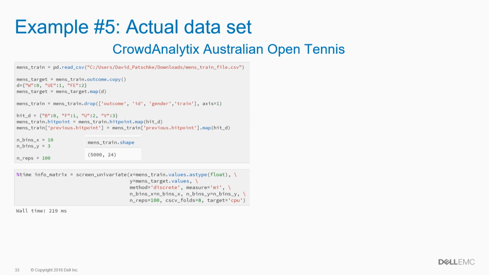Now, there is one thing that's different about this function call than all the other function calls, and that is this CSCV folds parameter. This is one that I really didn't go into, but it is discussed in that data mining text from Dr. Masters. I actually think this is a really awesome concept. It gives you an information measure, and it allows you to compare all the variables against one another in an out-of-sample fashion. CSCV stands for combinatorially symmetric cross-validation. Kind of a mouthful.